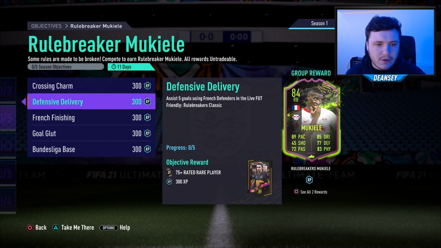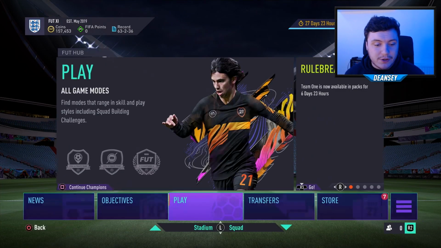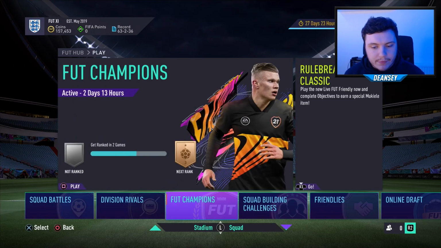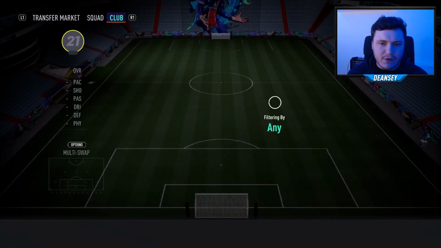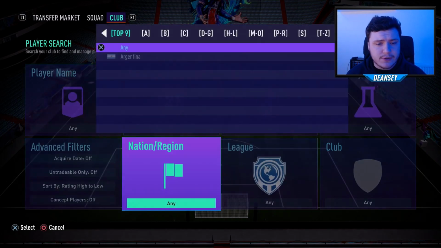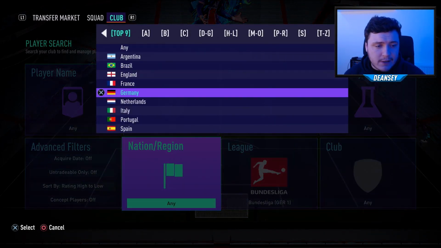But I suppose what we want to look at here is how we can do this quickly. In an ideal world, what you're going to want to do is assist with the crosses using a French defender from the Bundesliga, which obviously the first one that comes to mind is going to be Mukiele. I don't really know that there's a lot more, to be honest with you, but if we weren't going to do that, one that's going to be massive is if you've got Alphonso Davies. He's going to be a big one, just from that assist with defenders point of view.